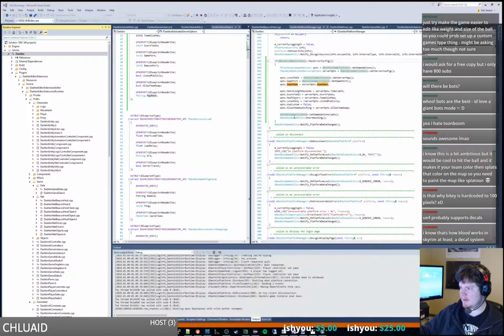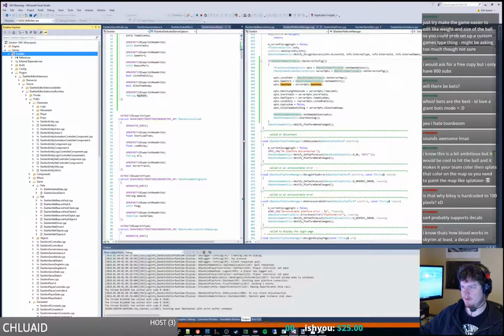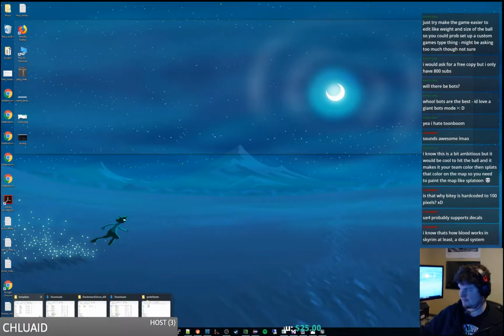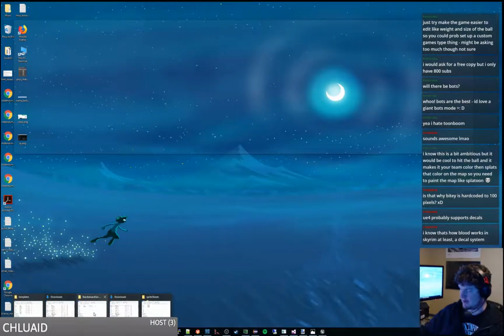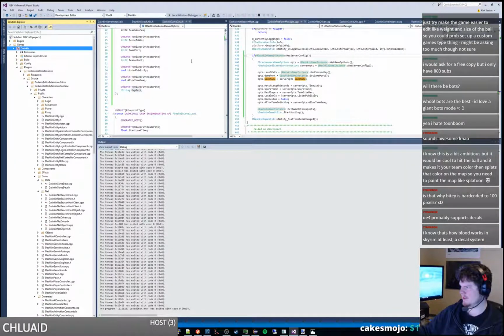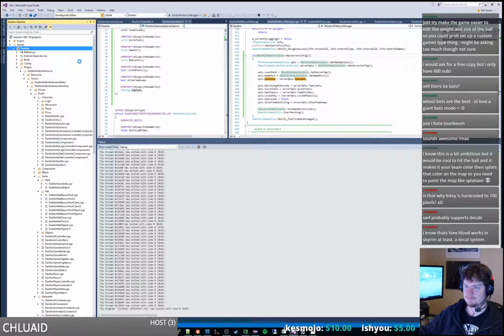Alright, so we got that quit, we got that working, so our server config should work with this thing now. So what we're going to want to do is build a dedicated server. It's been a while since I did that here. Let me see if it still works. Might take a little while to compile.